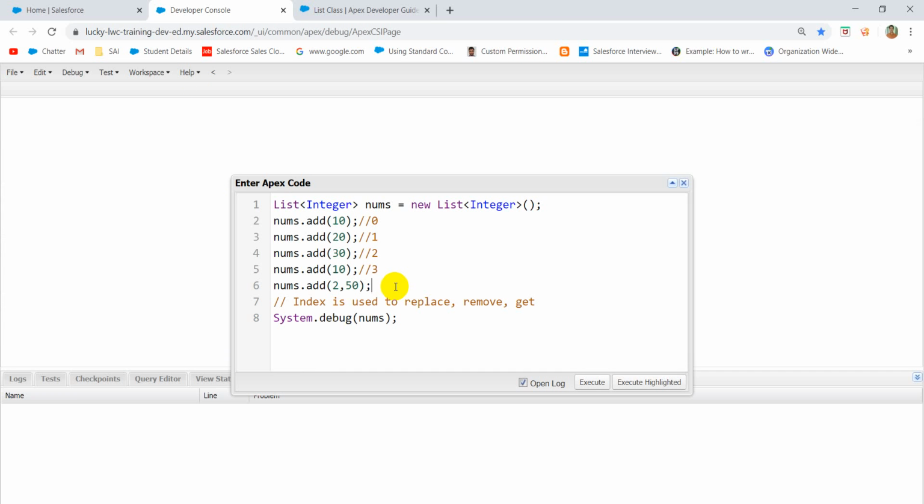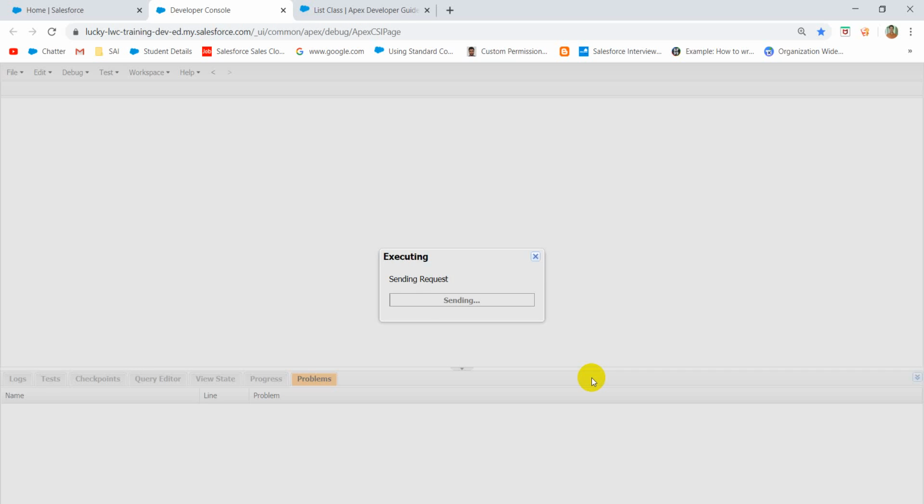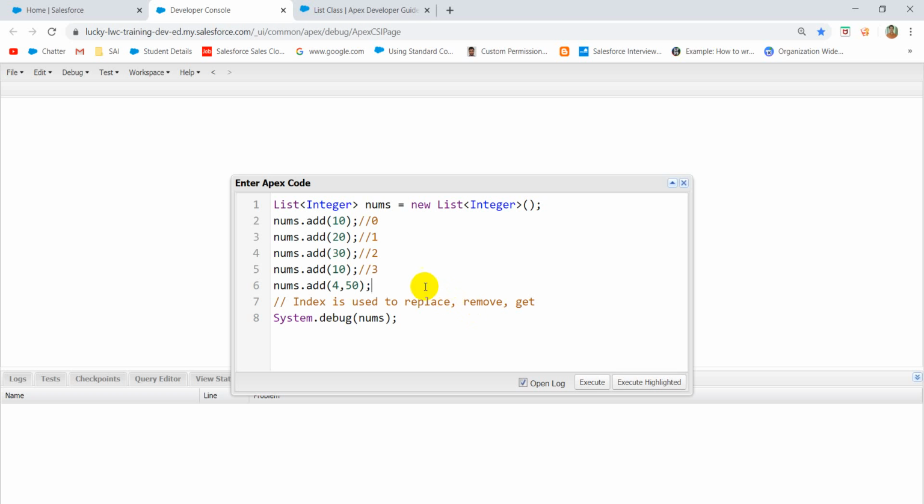Okay, if you already have the list, let's say I have 0, 1, 2, 3, 3 positions only. So if I want to store another value at fourth position, then you should not give that index, because the list index has ended at third position. If you give 4, try this: list index out of bounds exception, means the bound is already over, the boundary line is crossed, because the index ends at third position.